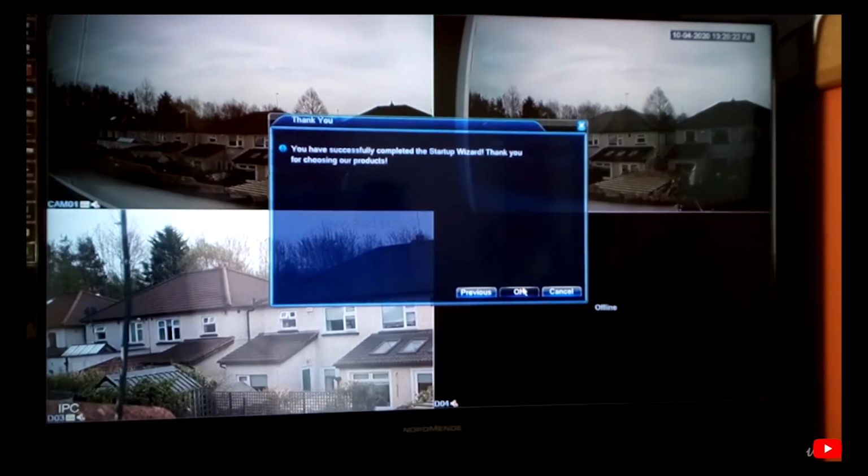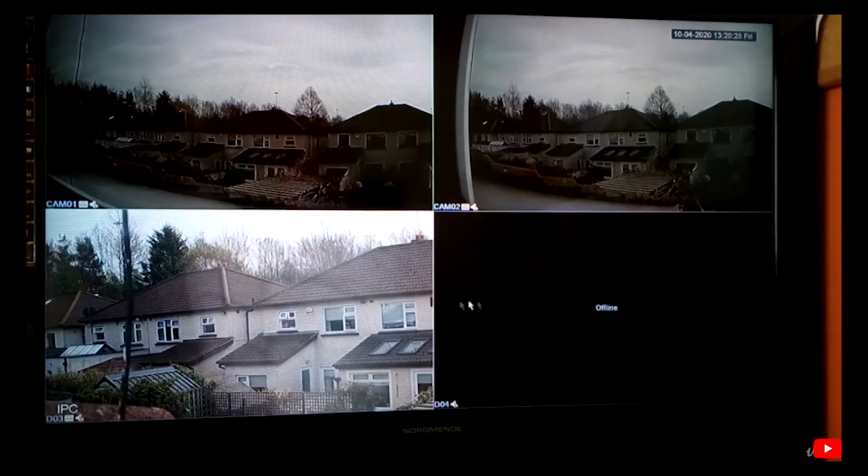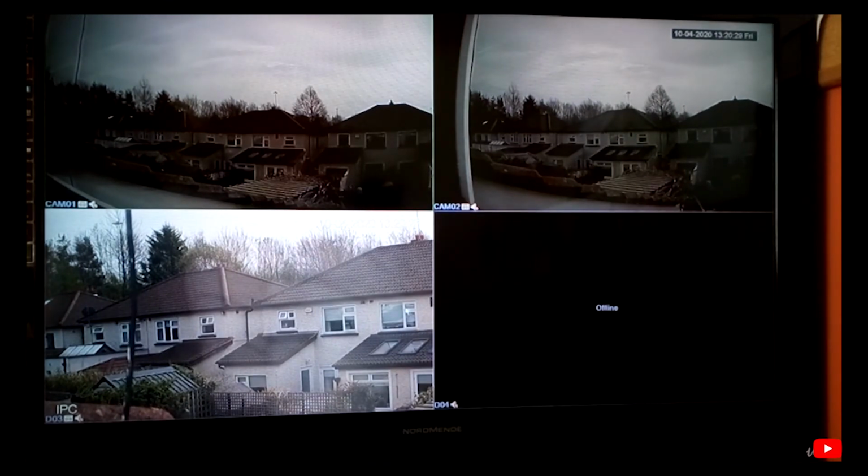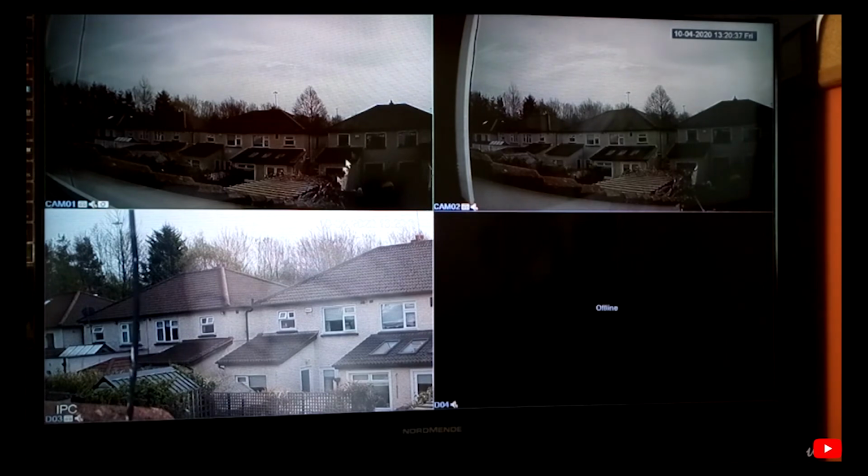There we go. And we have a camera connected already, so you can see the IP camera is already working. So this was the initial setup. We have 2 HD cameras and 1 IP camera. This is, as I said, just through my window, so you have all those reflections, some flickering maybe, which don't worry about. If your cameras are good and properly set up, it will look much better.